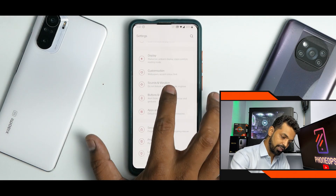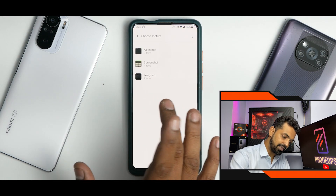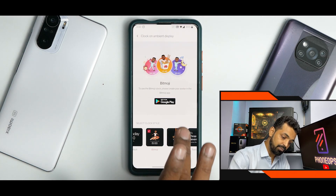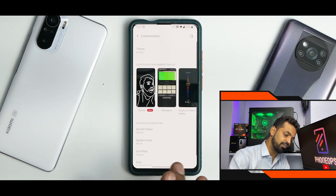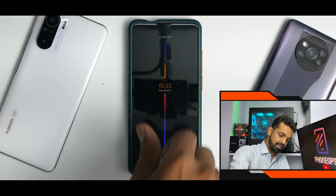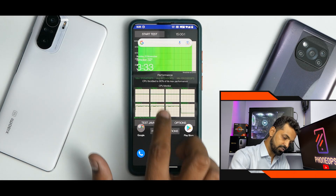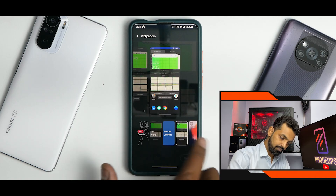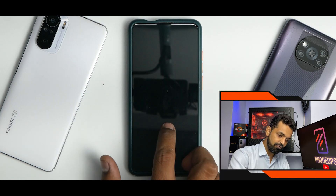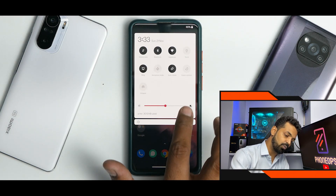When you go to the Customization menu and select Canvas, that particular feature works fine. You can also enable Bitmoji, for which you'll have to install the app. As far as Always On Display on OnePlus is concerned, it looks good. Then we changed the wallpaper — let's select the OnePlus wallpapers. The brilliant OnePlus live wallpaper is working like a charm. The OnePlus wallpaper and all the basic things are working really great.